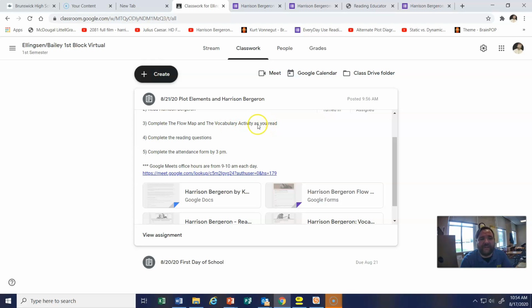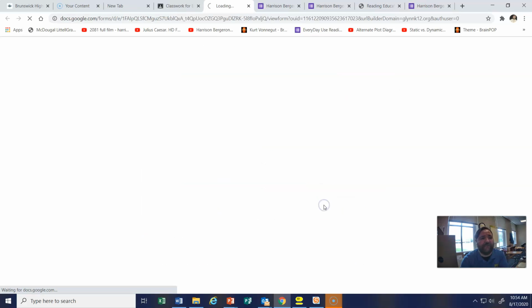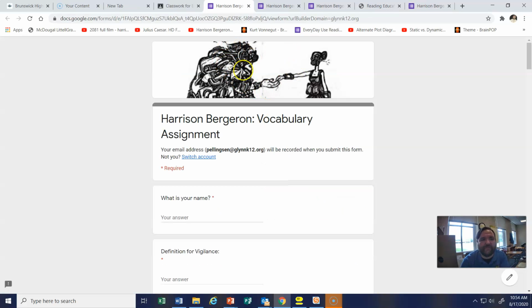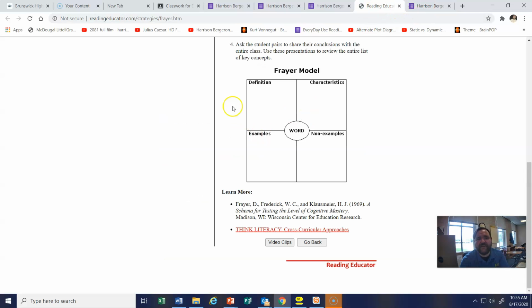The other thing I'm going to want you to look at are vocabulary activities. So you're going to look down here and it's going to say Harrison Bergeron vocab. And this time it's got Harrison Bergeron with a ballerina. And you've read the story or are reading the story, so hopefully you'll notice the pictures have a little something to do with what we read. All right, so for this one, all I did was I took another common graphic organizer called a Frayer model. In a regular Frayer model, you write the definition, you write the characteristics, or sometimes a picture, or you can use the word in a sentence. Then you give an example, like a synonym, or a non-example.